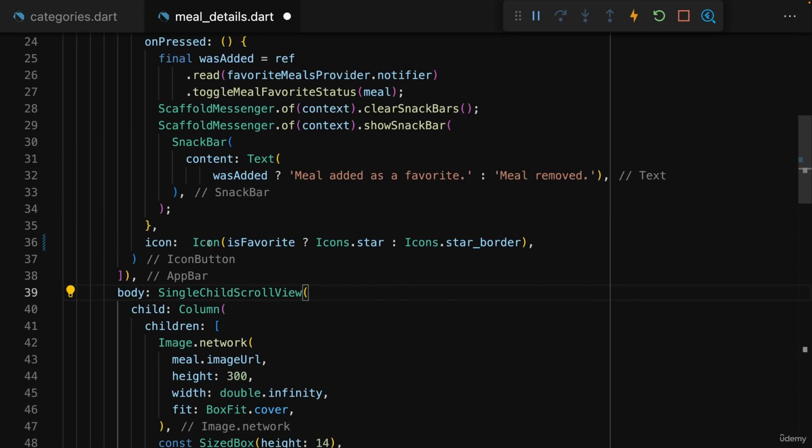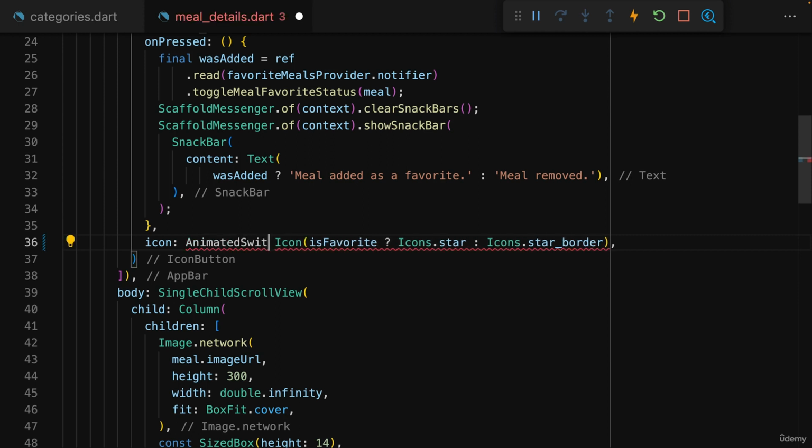So I'm going to this icon here, and as a value for icon, instead of setting this icon as a value, we can set AnimatedSwitcher as a value. That is a widget provided by Flutter, which allows us to animate the transition from one widget to another. So from this star icon to this star border icon, for example.